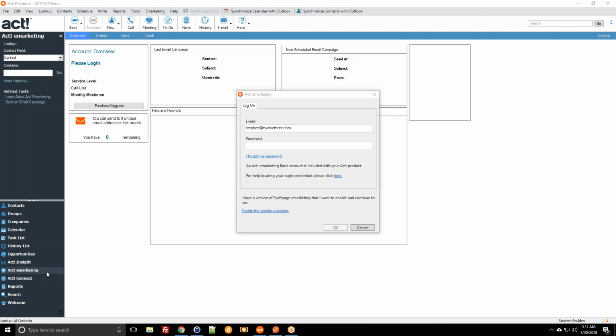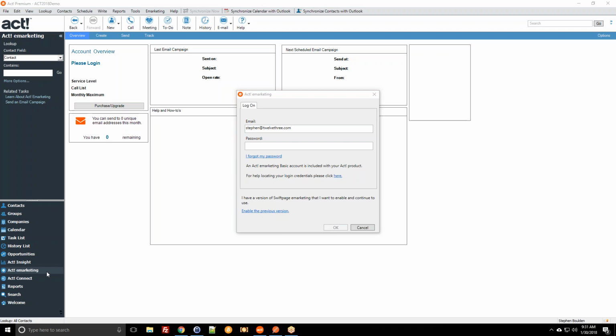And over time, this partnership grew. They developed the first version of ACT e-marketing, which they called SwiftPage Engage. Sometimes you'll see this abbreviated as SPEM or SwiftPage Connect. It went by a few names, maybe SwiftPage 1.0.